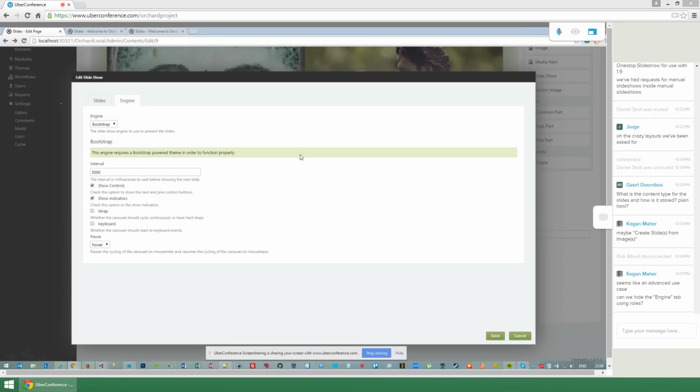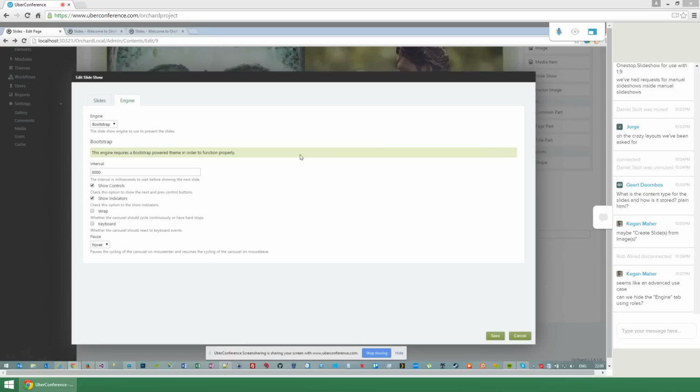Yes, so Keegan's comment is, can we hide it? I'm afraid also that when we try to separate the behavior from the content, here the editors could define the content, but also change the behavior. And sometimes we don't want to do that. Maybe you already have the permission for that. It's just about having a permission to not let people change that. I don't know if this makes sense. Yeah, there's no permission if there are some settings. That makes sense. Yeah, that makes sense.